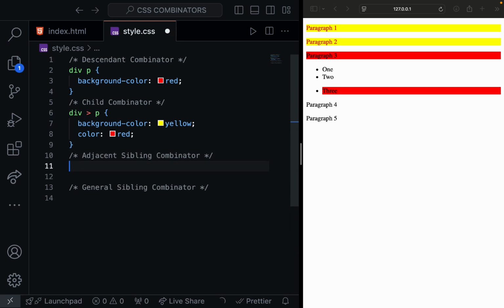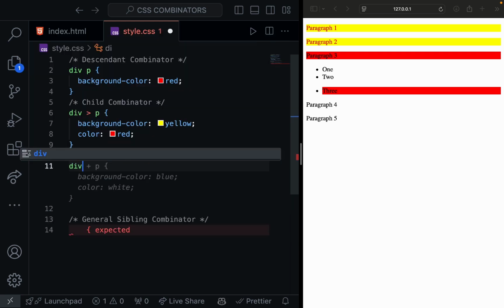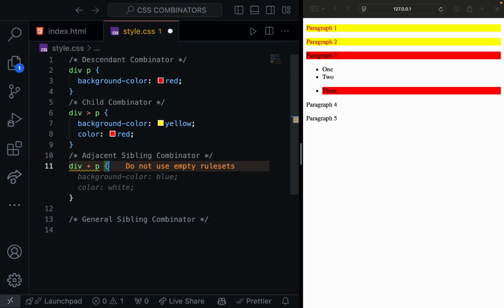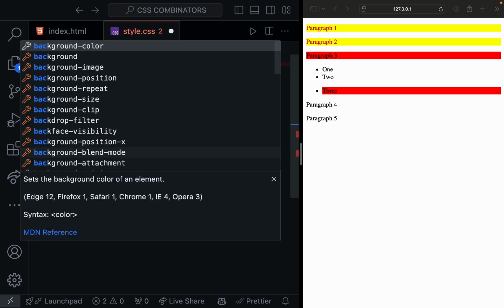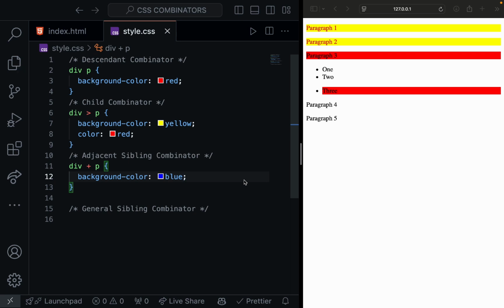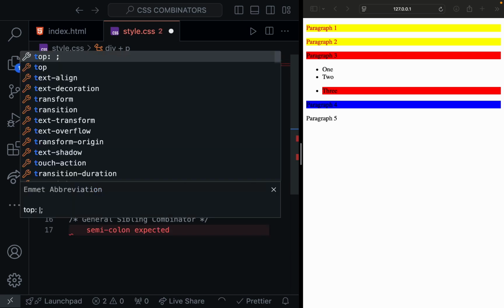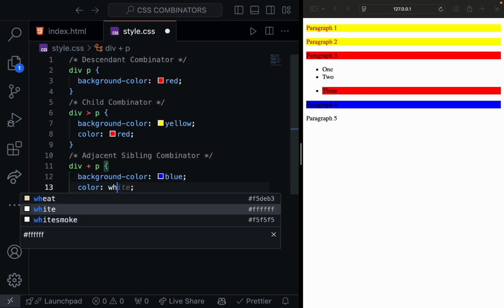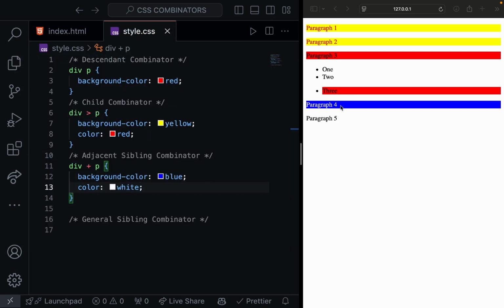So we still reference our div, and with this one we use the plus, and with our p, let's say we change the background color to blue, and the color to white. You can see that the background color has been changed to blue and the color has been changed to white. So that is what the adjacent sibling combinator is about.